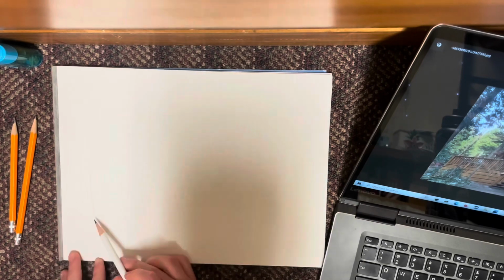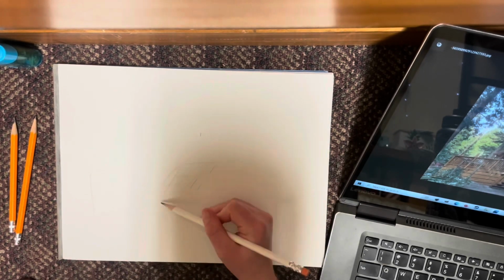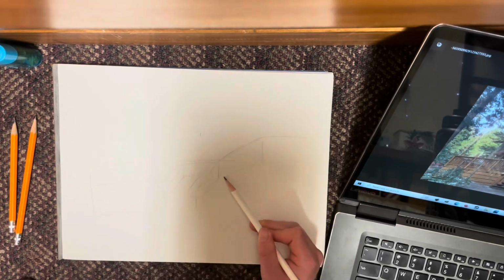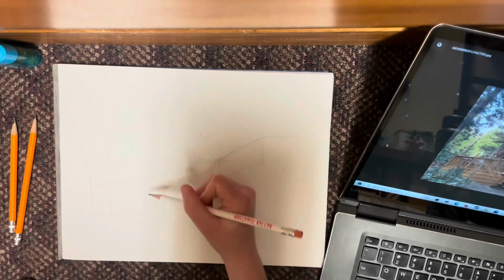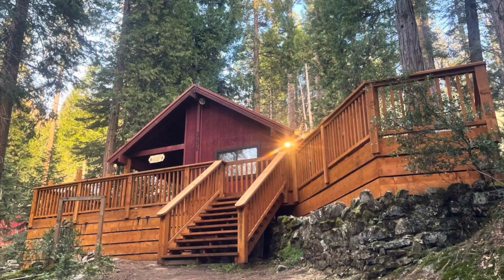Hey guys, okay, so recently I got a request for a drawing from someone close to me, to draw their cabin, and so this is just, here's the cabin.